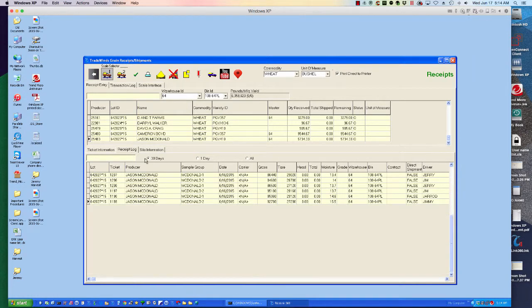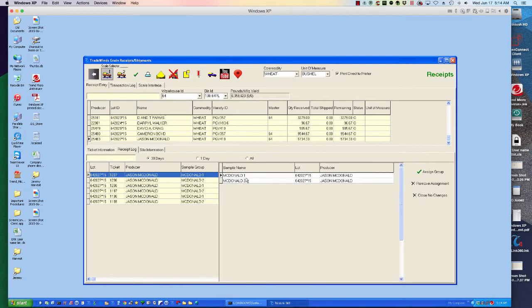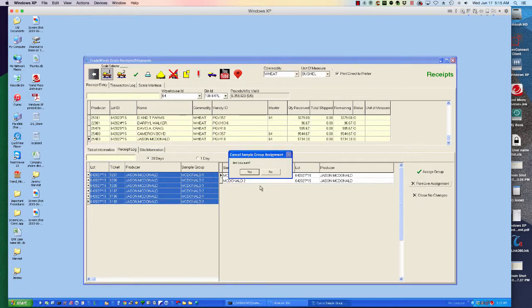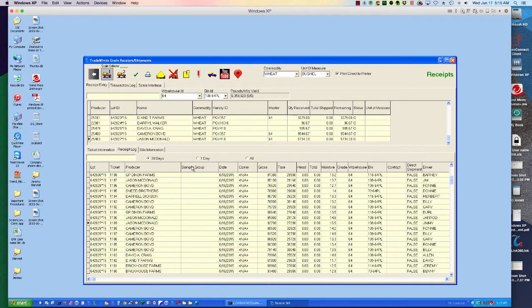Now let's say that I want to unassign them. I simply again hold down my control key, go here, select the samples that I want to unload, and click on them. Now if I click on one, well actually this is going to let me click on all of them. Let's see what happens here. Yeah, they cleared it all, because it's the same lot. It will clear them all if it is the same lot. But if it wouldn't have been the same lot, it would not have cleared them.